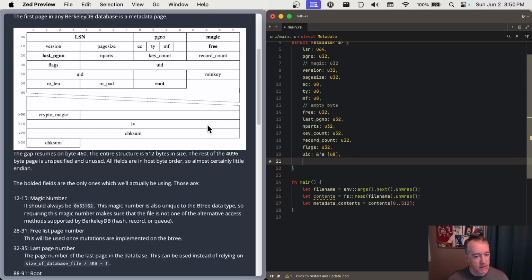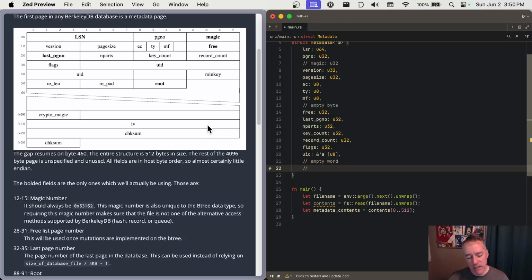Okay, and then there's a skipped field, empty word. And I'm saying word because I'm pretty sure that this Berkeley DB was originally written for 32-bit machines. So 4 bytes, 32 bits, would be a word. Okay, min key.